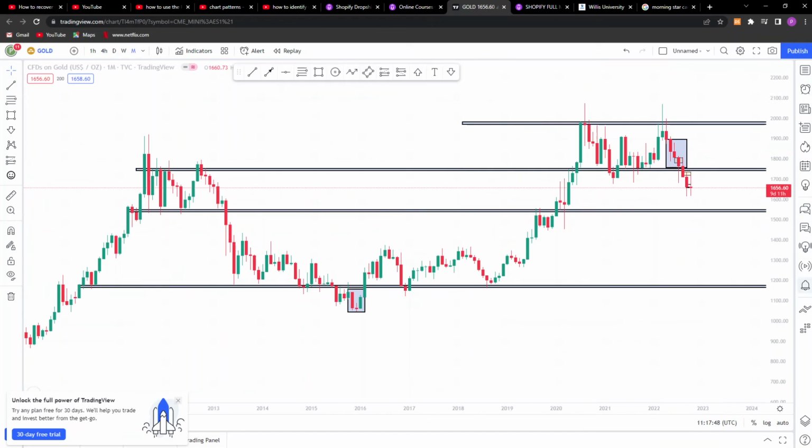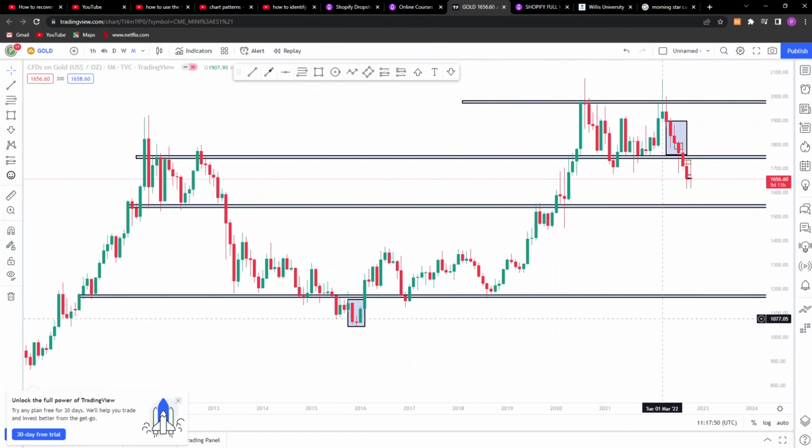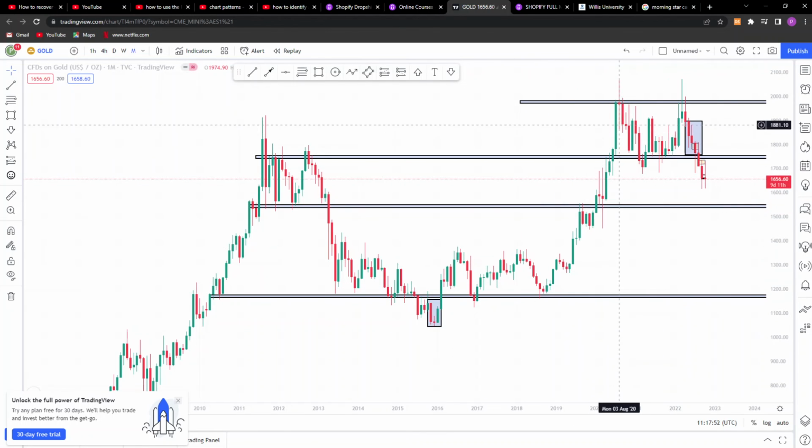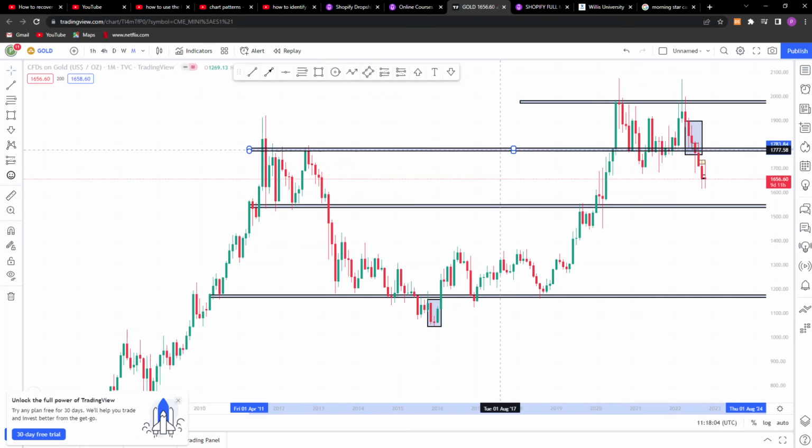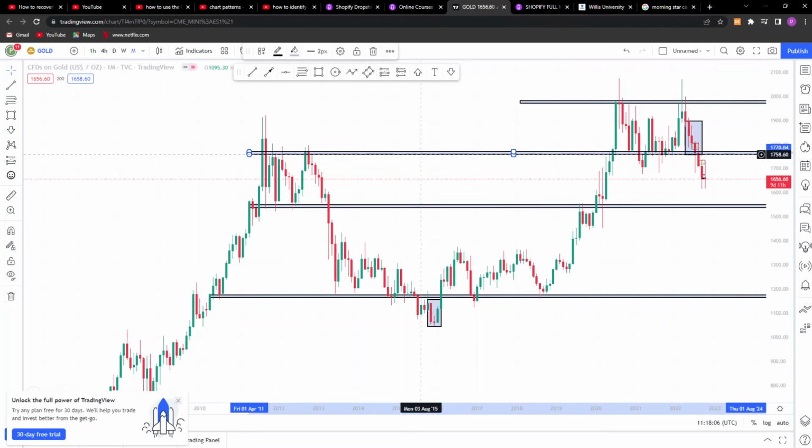I think in the video on chart patterns you understand what I mean by a double top formation. If you've not watched the video, please go back to the first video of the course. Now the reason I placed my zone here is because price tested this area, failed to break it, pushed down, came here, tested it. So this makes this area a very strong area.